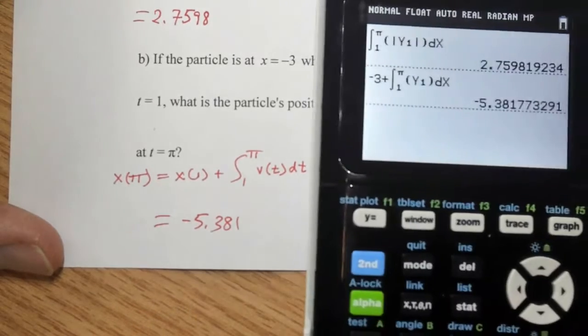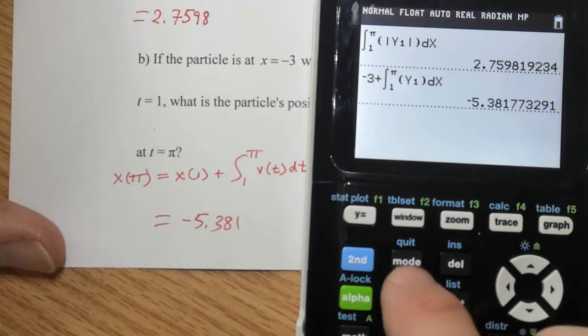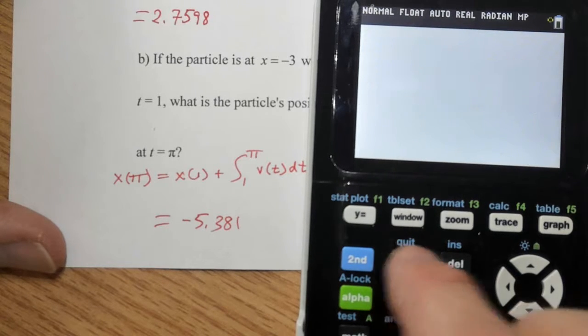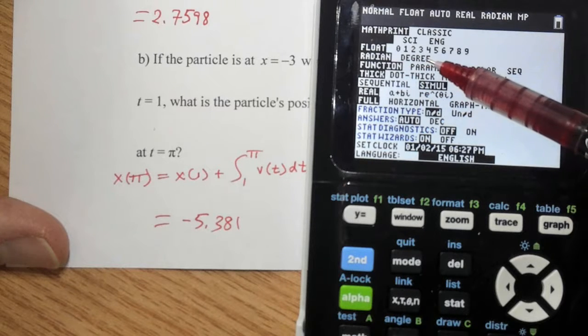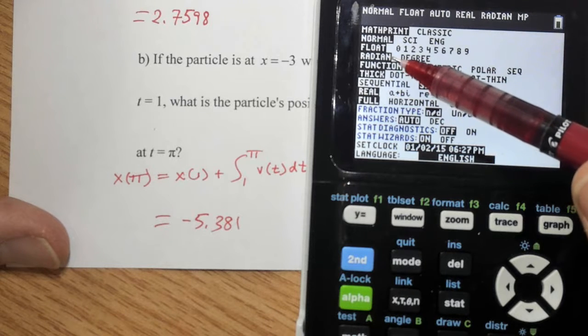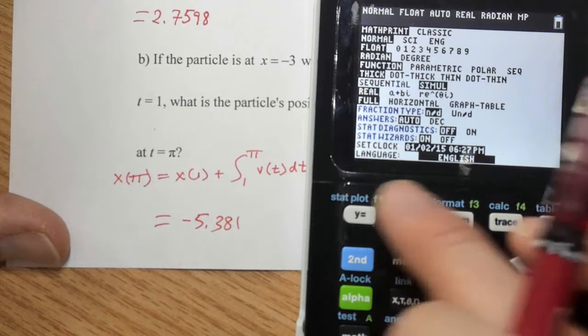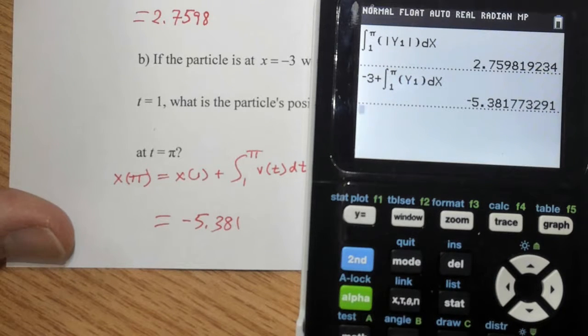If you're not getting these answers right here, but you have the same setup, there's a good chance that your calculator is not in the correct mode. So if you hit the mode button, you want to make sure that you are in radians for anything in regards to calculus. If you're in degrees, that works for physics or trigonometry, but it's not going to be helpful at all for calculus. We want to make sure that you're in radian measure. And if so, then you should be getting answers like these right here.